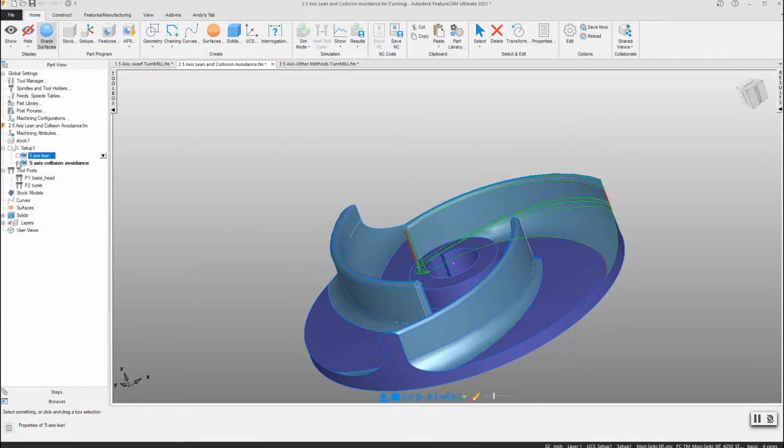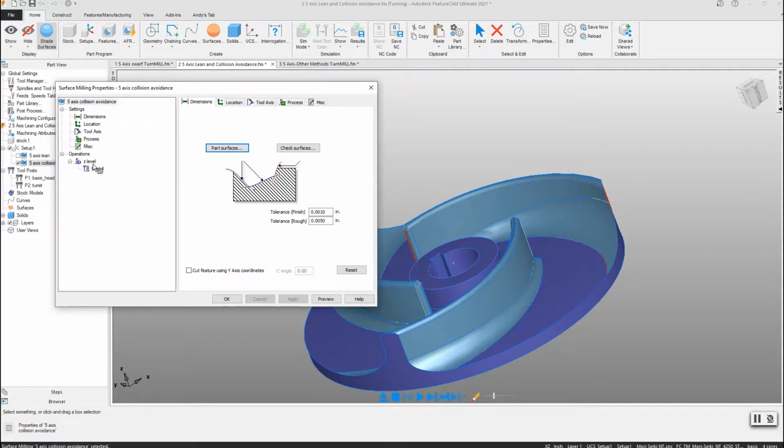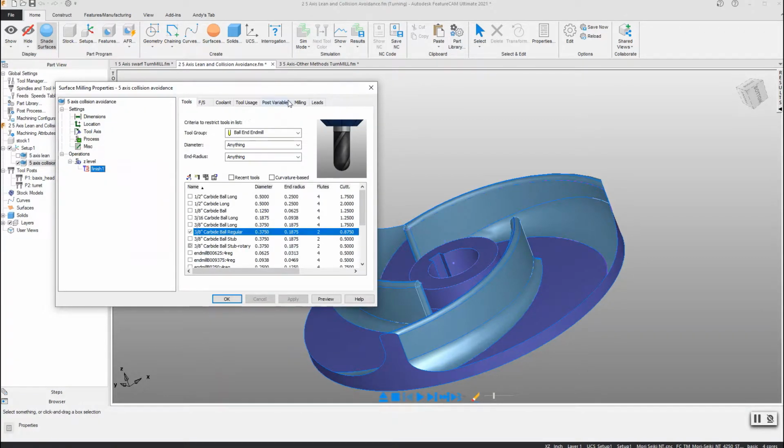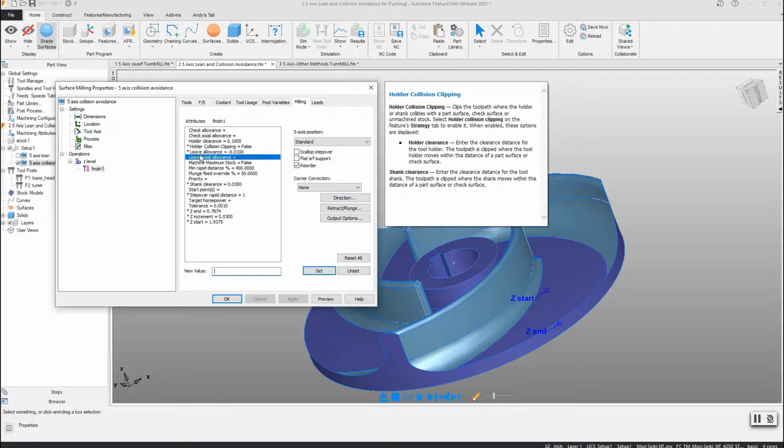Let's take a look at collision avoidance. So this is a similar toolpath, Z level. The 5-axis this time is locked at vertical, but I'm going to tell it stay vertical, but I want you to also choose one of these methods to avoid the gouges. So it's called gouge avoidance or collision avoidance. And so I can do any number of methods here. I'm going to simply tell it to lean. I don't specify an angle. If I hit apply and go look at the actual setting, you'll notice that I have some values I can set right here.